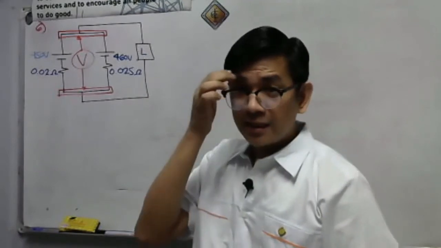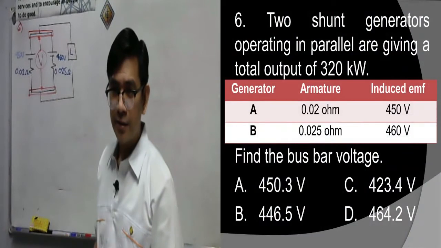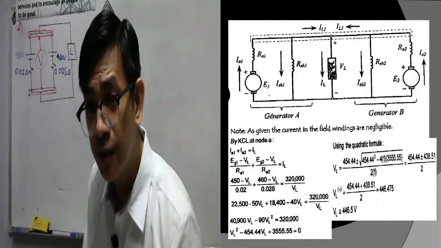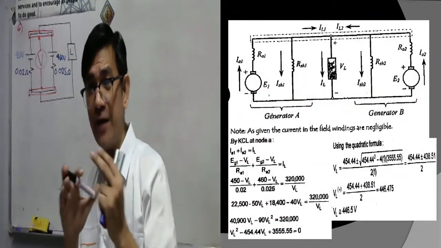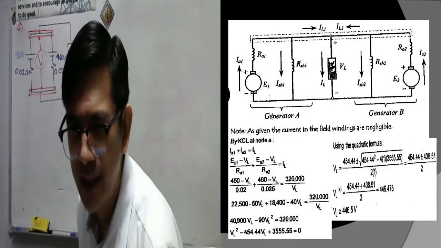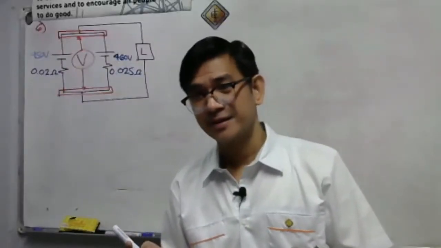Can we show the solution from the book? Partner, next slide. Do we have our solution? Okay. You see, it's quite a long solution. So, how many steps before we go to the final answer? From IA1 plus IA2 is equal to IL, that's the first line. Let us count: 1, 2, 3, 4, 5, 6, 7, 8. So there are 8 lines. What if we replace that by one line? Isn't it great?